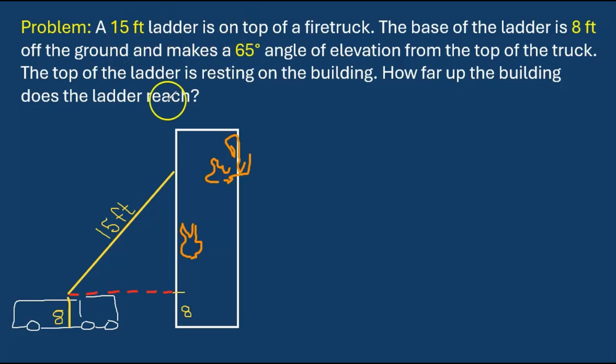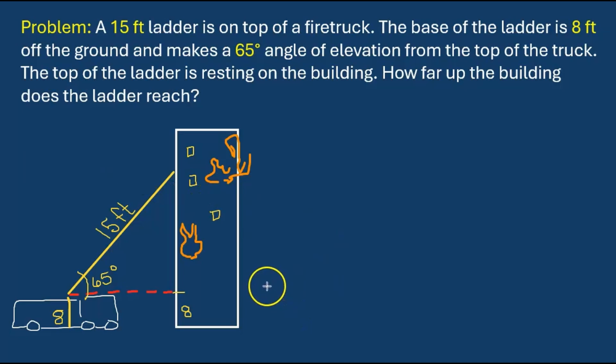It says that the ladder makes a 65-degree angle of elevation. And this is where we're going to put that. And of course, at the top is resting up against this burning building. You can see the triangle that we need, but be very careful that at the end we don't forget that we're actually starting from 8 feet up the ground.